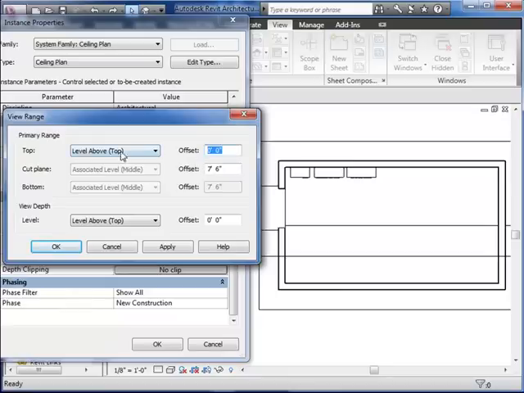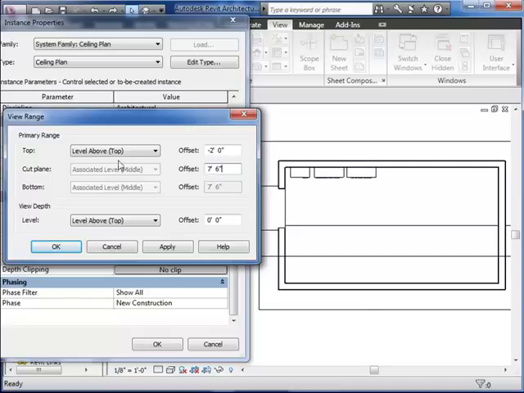The only difference is the default settings here have it set relative to the level above instead of the same level at a 0 offset, which still places it above the cut plane, but it just does it in a slightly different way. If we were to take this number and drop it down slightly, you'll see that the roof here in the background is actually displaying in our ceiling plan view. This is because soffits of the roof intersect the top of this view range, making the roof appear.